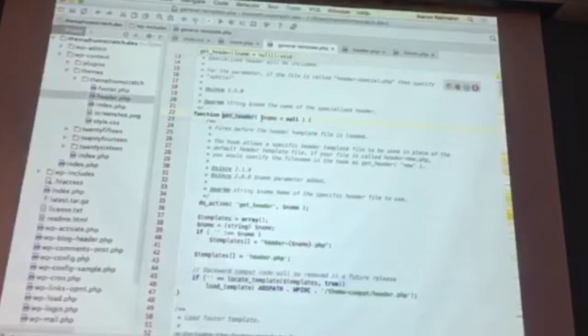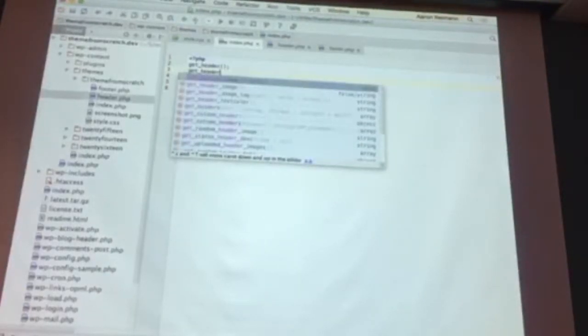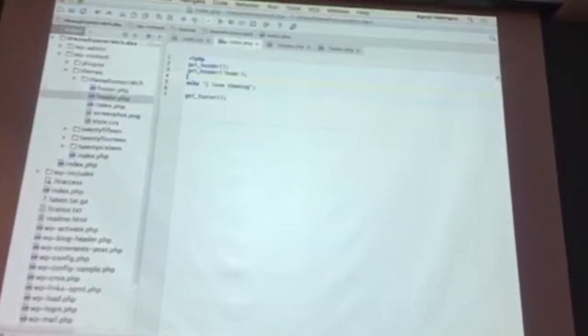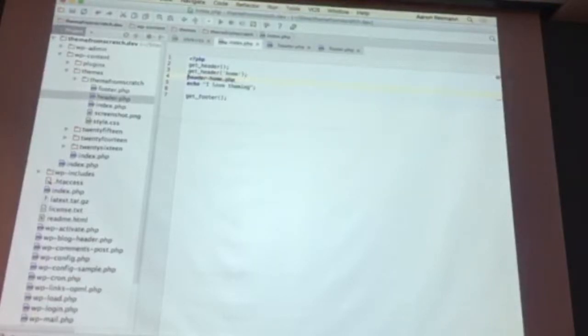So if there's a different header for the home page, I can do something like get_header and WordPress will look for a file called header-home.php, if I'm right on that. Right. So it'll start looking for that. So it's one way to customize things for the client or for your own blog.